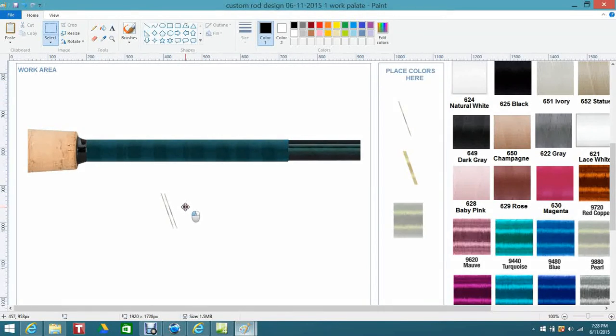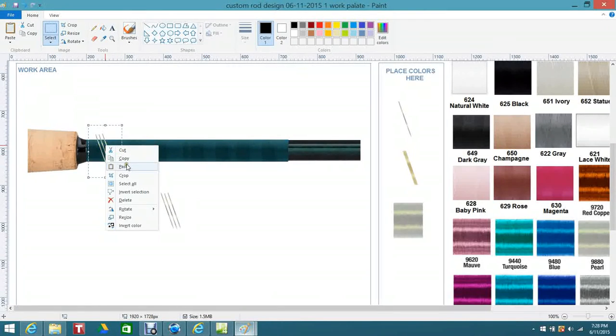And let's do this. Let's put 3 of those right side by side. And we're going to line them up just like that. And then we're going to copy, paste. Now we're going to put that right there over our design.